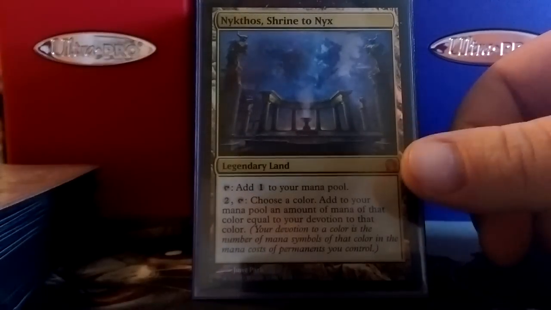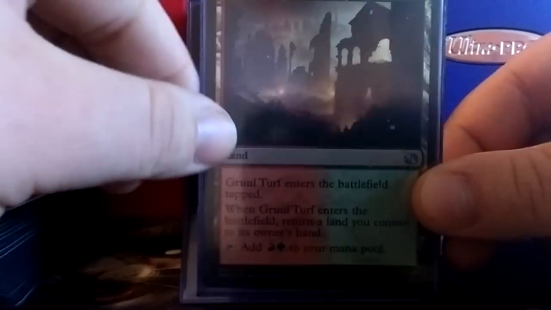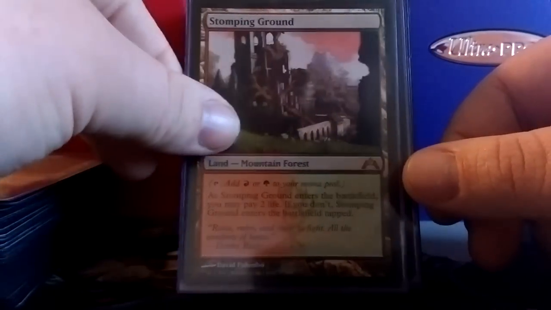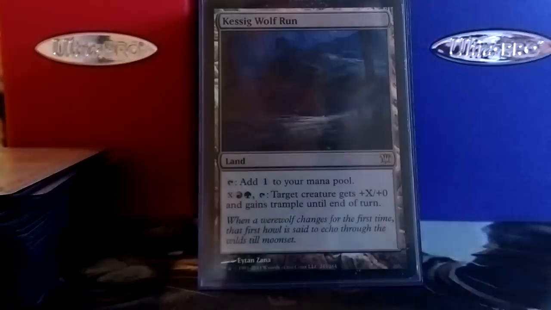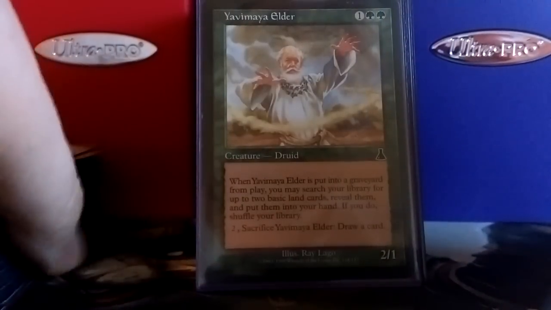multiple mana producing lands like Nykthos, Shrine to Nyx. There's a lot of green mana in this deck, green devotion in this deck. Temple of the False God, just because it's Commander. Gruul Turf, Command Tower. Well, Command Tower starts the multicolor ones. Got Command Tower, Stomping Ground, Highland Weald, Cinder Glade, and a little bit more utility lands with Mosswort Bridge, Kessig Wolf Run, and that's all the lands.